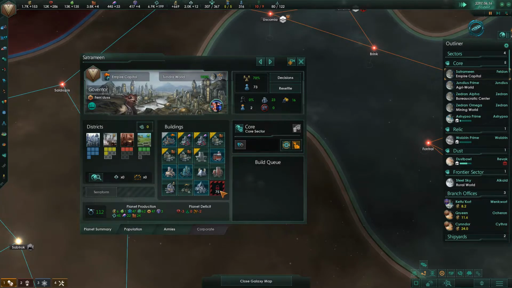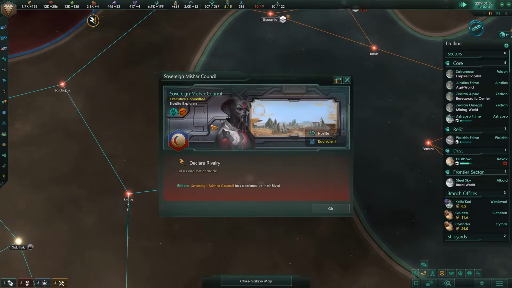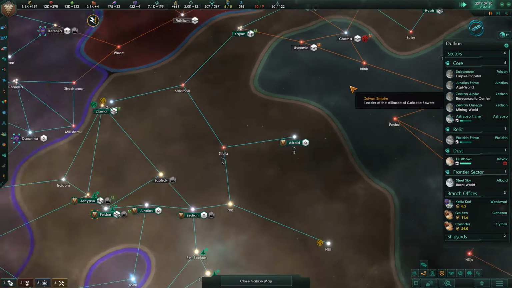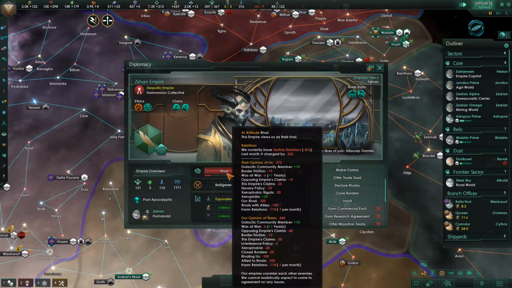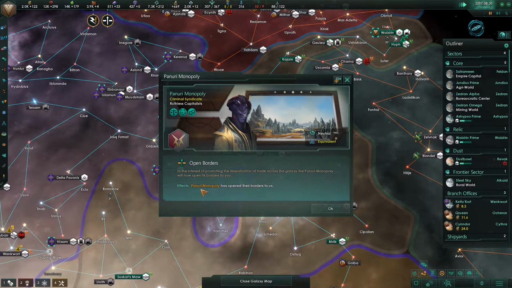Plenty of things I could upgrade over here. It's not a problem right now. These people are declaring rivalry. Oh man, that's fine. I can declare you a rival too. Such rivals. Can I declare you a rival? I could. They're harming our relations. We're already a rival. They've opened borders. There's people.